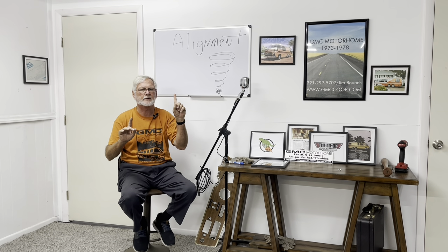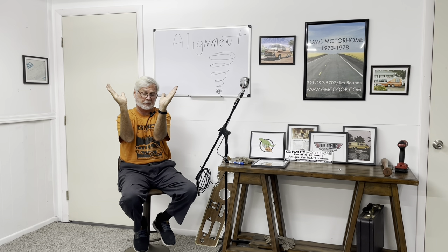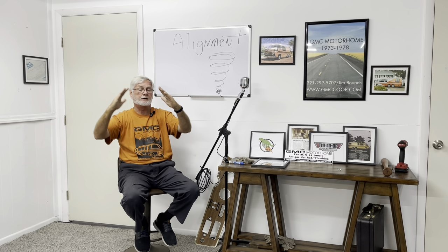Specifications — here we go, guys. I'm going to be making somebody mad on this. First thing is camber. Camber, when you look at the wheel from the side or from behind, is the tilt — positive or negative. On the front wheels of a GMC motorhome, camber should be zero — straight up. None of this positive, none of that negative. If you do this, it's like you're standing on top of a basketball trying to balance — you're plowing the road and you're going to wear your tires out. Your tires need to be straight up: zero camber.